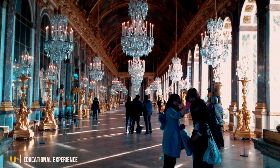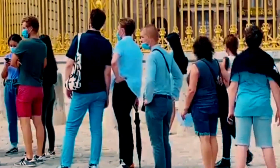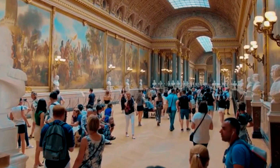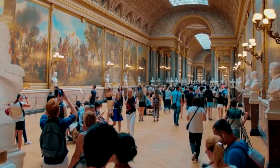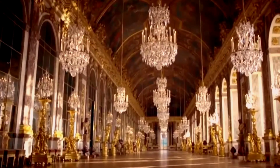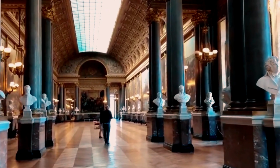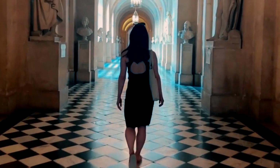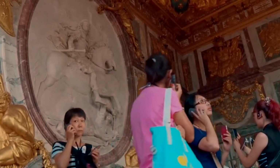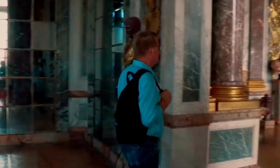Number 8. Educational experience. Versailles isn't just a fancy palace, it's a treasure trove of learning opportunities for people of all ages. Picture this: you can join guided tours where experts tell you all about the palace's history, the cool stories behind its architecture, and why it's so important in culture. Then there are awesome multimedia exhibits that use videos, pictures, and interactive stuff to make learning super fun. And there are special programs just for learning where you can dive deep into different parts of Versailles, like its history or how it was built.